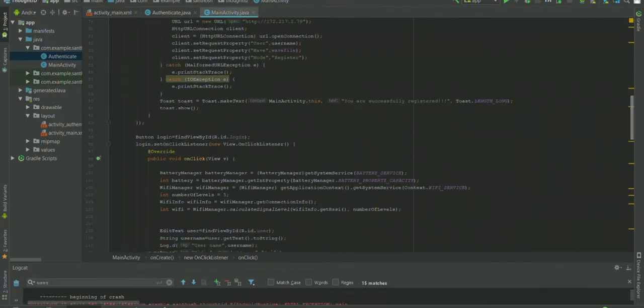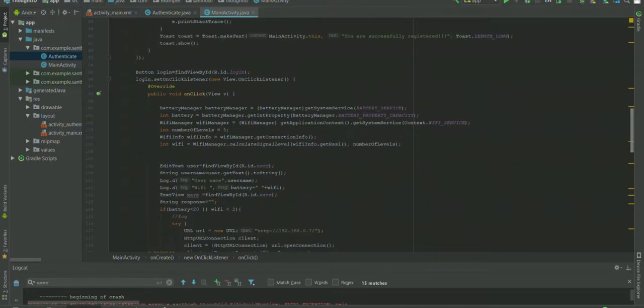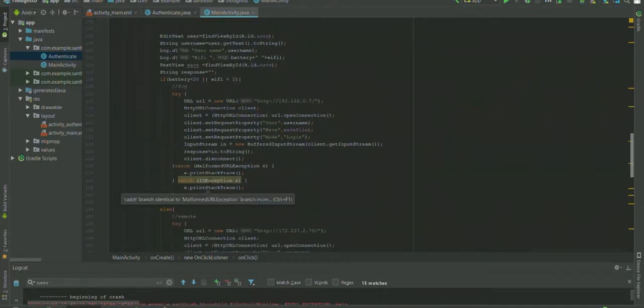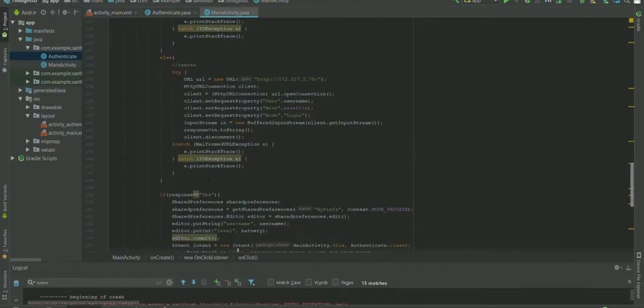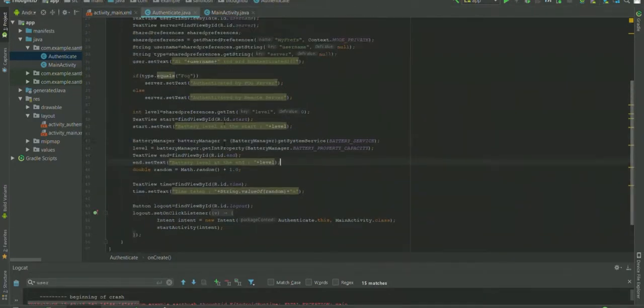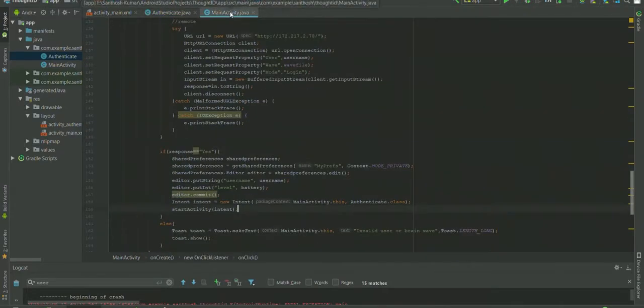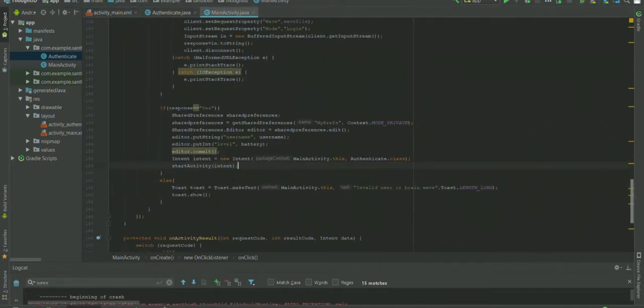If the user selects the login option, we first extract the main attributes from the user's device, such as the battery levels as well as the network connectivity. Using this parameter matrix, we decide whether to send the data to the remote server or the fog server for execution. If the database responds with a yes, then we say the user has been successfully authenticated and call the Authenticate class to display the various parameters after logging in successfully. If the user authentication fails, we display a toast saying that the user ID is invalid.